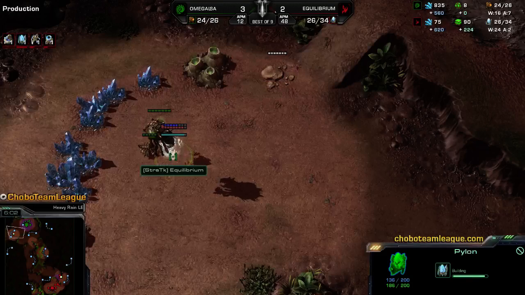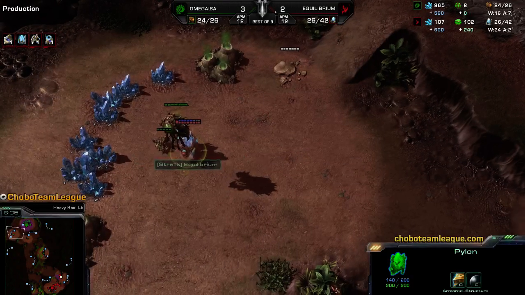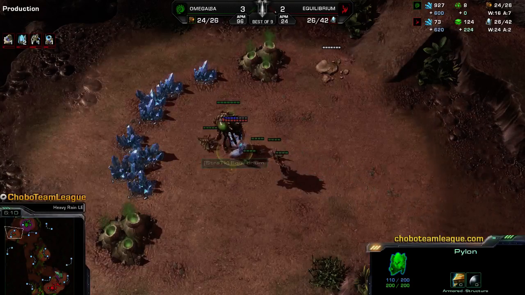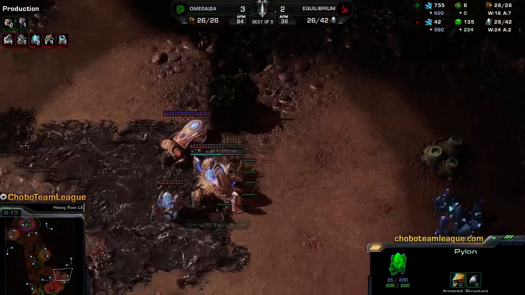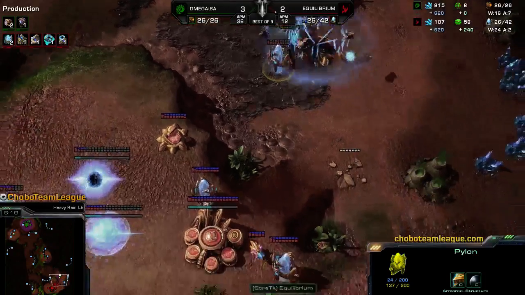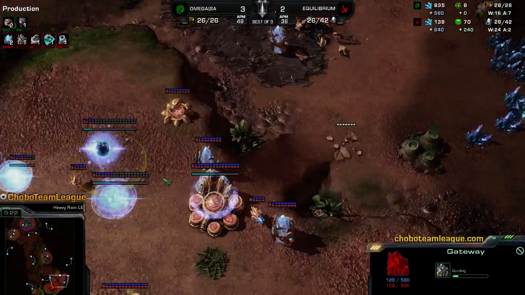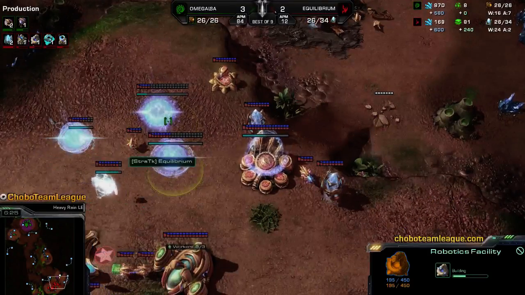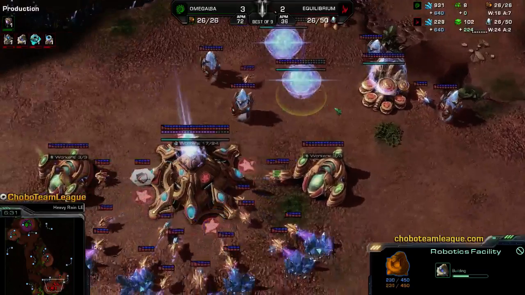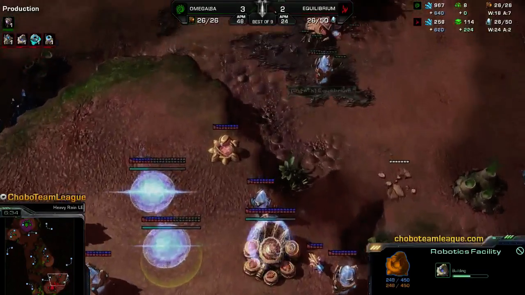So this is interesting. Actually, Equilibrium built a pylon over here at the natural base of Omega, so he's able to deny his expansion for a little while at least. This creep is annoying, and losing the gateway is also annoying, but Equilibrium is still kind of okay because now he can almost 4-gate. He's even getting a robo facility behind this. He's going to have a bunch of gas.